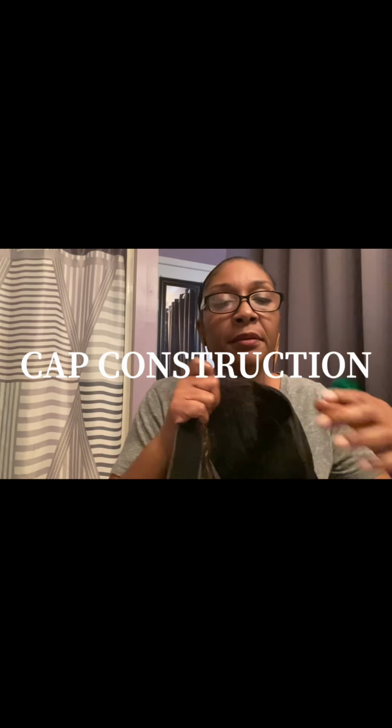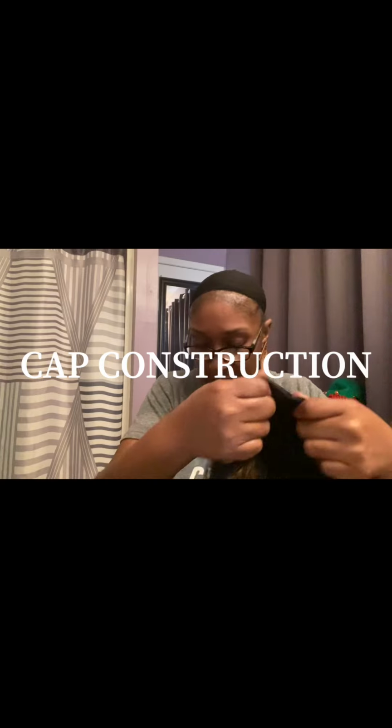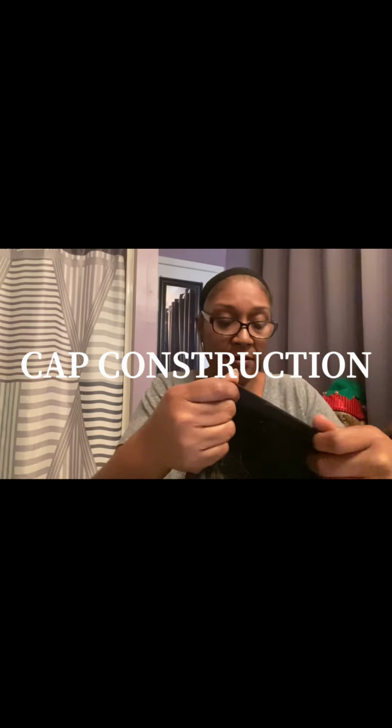This is straight out the box. This is the inside, the structure. It has a black headband. It didn't have an extra headband. I've seen some come with an extra headband, but this doesn't. I usually order dark colors, but I like this, and this is the lightest they had in it. Like I said, it was $22.98. That wasn't bad. It is synthetic.